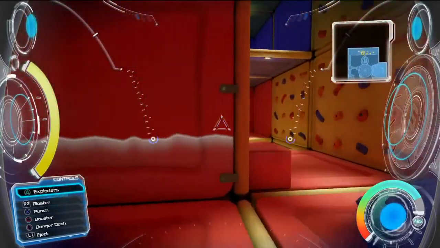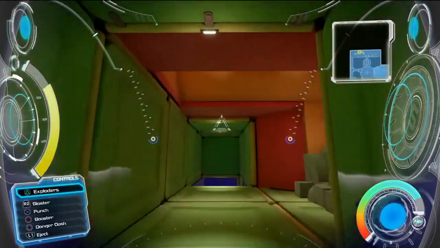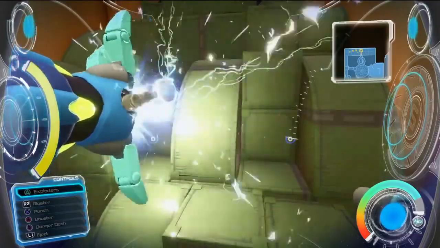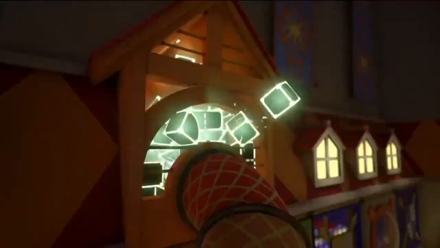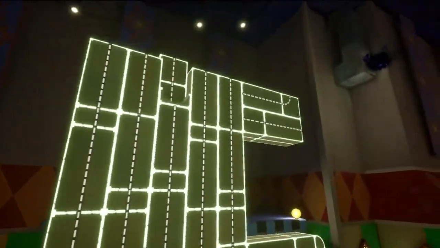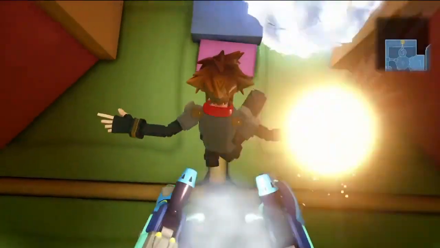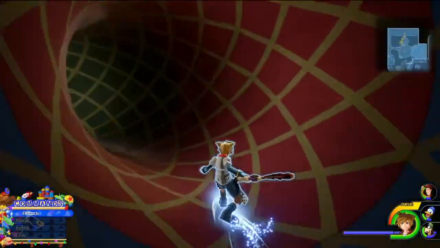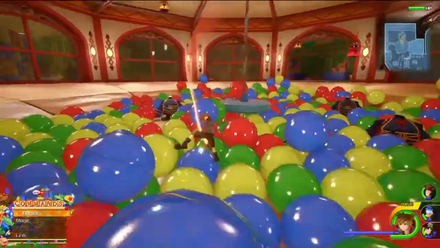Let's see. There we go. And use my magnetic personality. It was super effective. Oh, that's cool! Definitely getting a security breach feeling.